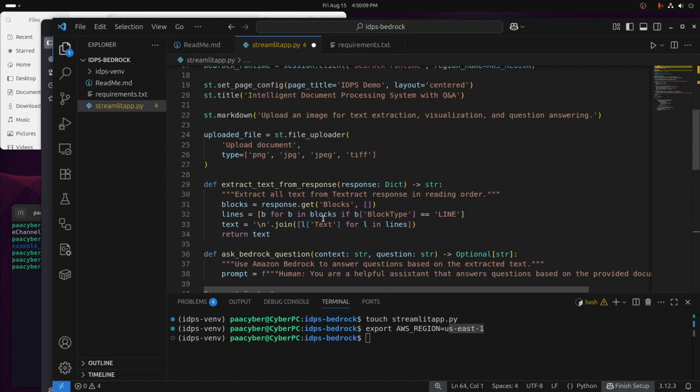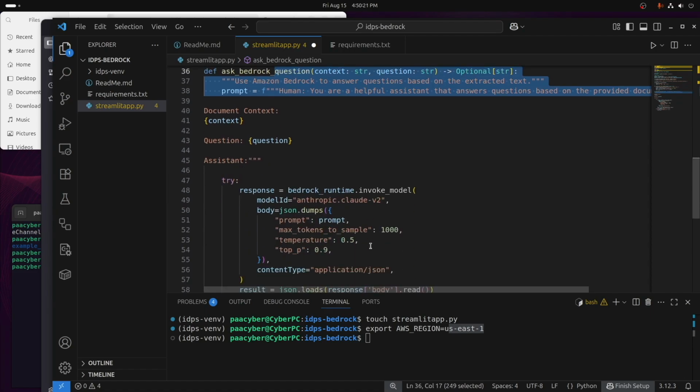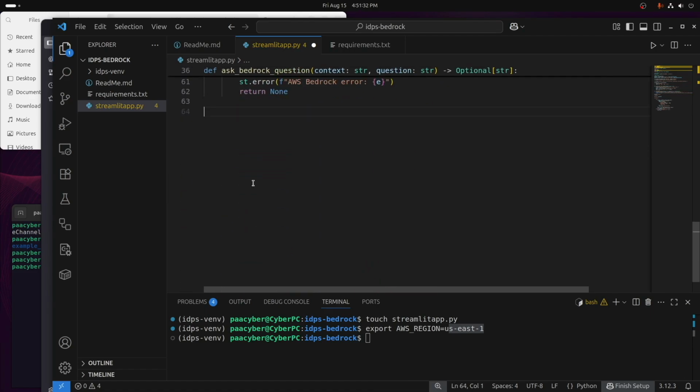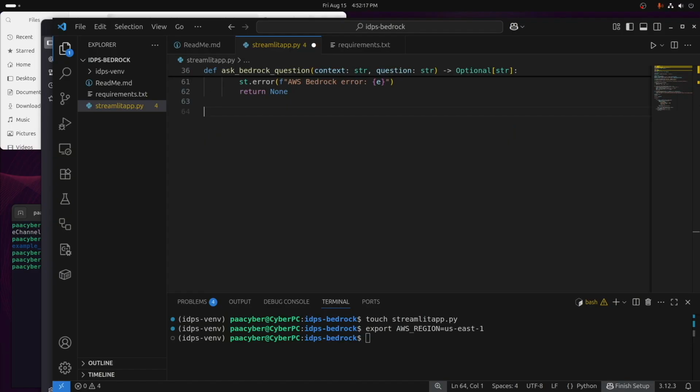Okay, so from the start, we've uploaded a file, we have the function for extracting text from response, and a function for loading our LLM model from Bedrock. Now we need to process the document a little bit. This is just going to help Textract to find the uploaded file bytes that they will use for the OCR. And OCR is just optical character recognition, just to help you recognize the different characters, right?